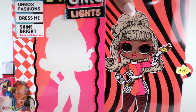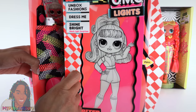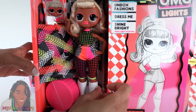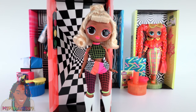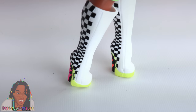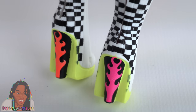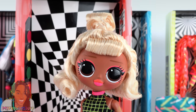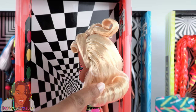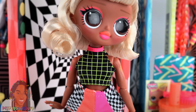Using the black light on Angles reveals some squares on her cheeks and wow, her lipstick is super bright. Her eye makeup really stands out too — as do my gloves! Here is her mini poster. Last but not least, here is Speedster. Pull the tab — there she is. This is the doll that was advertised with the new car and I have been looking forward to her. Out of the box she comes with a white doll stand, white checkered boots with neon yellow soles and little flames on the heels. She has blonde hair with curled bangs and the top is pulled up with a serious little flip.